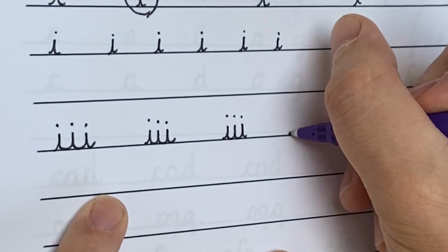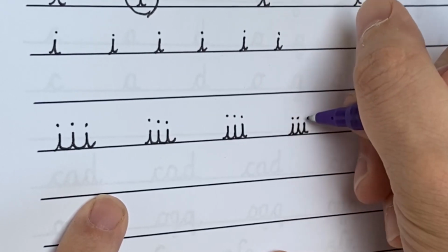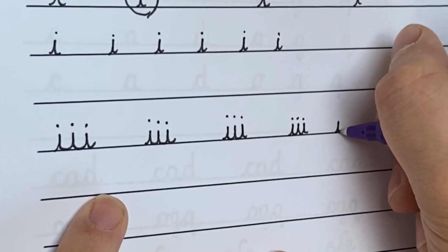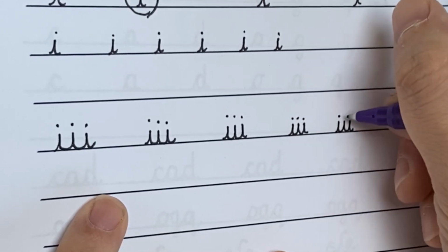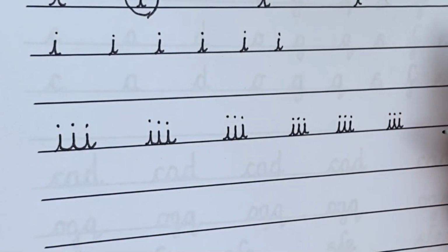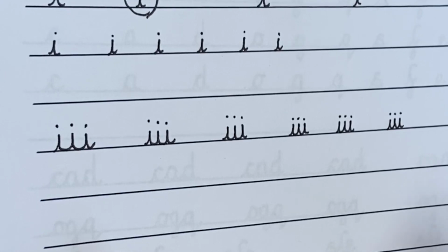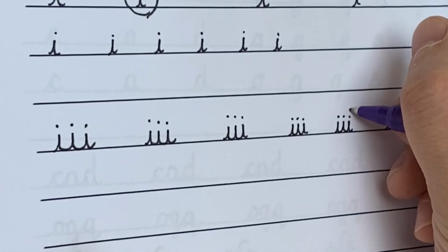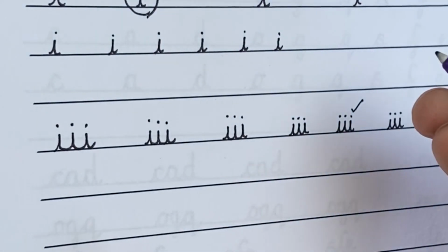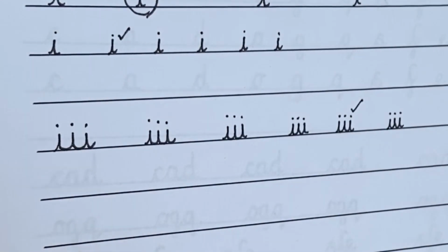Remember not to scribble for your dot. Remember not to draw a big football. Remember not to do your eye too high. Just simple dots on the top of your letter I's. If you're happy with your six sets of letter I's, tick your favourite. Which one is the neatest? So I'm going to tick these three letter I's because the dots are all the same height and they look neat. And I've realised I've forgotten to tick my I from the previous stage. So I'm going to tick that letter I that looks the neatest to me.